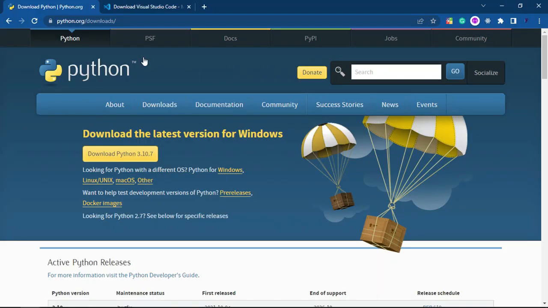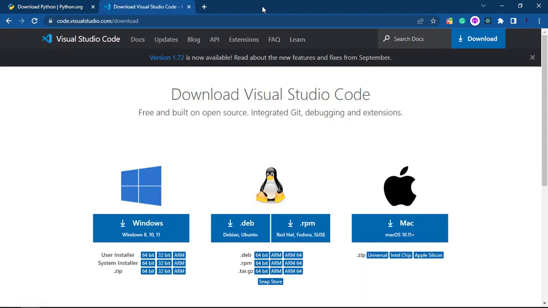First of all, to download Python, go to this link which is python.org/downloads. I will put this link in the description below. It will automatically detect your operating system. If for some reason it doesn't detect your operating system, then you can download Python for your operating system by clicking on these links. Apart from this, you also have to install Visual Studio Code. This will help us to write our code more clearly. So choose the suitable download button for your operating system, then you are good to go.